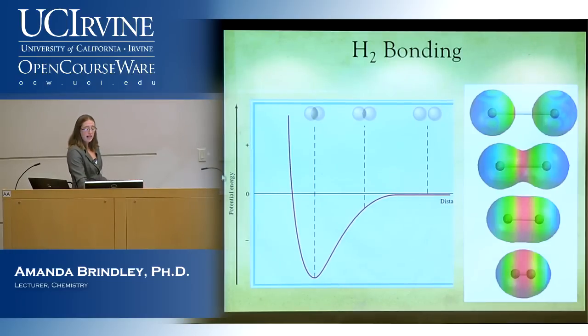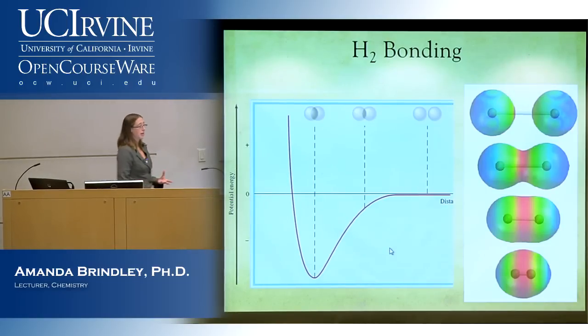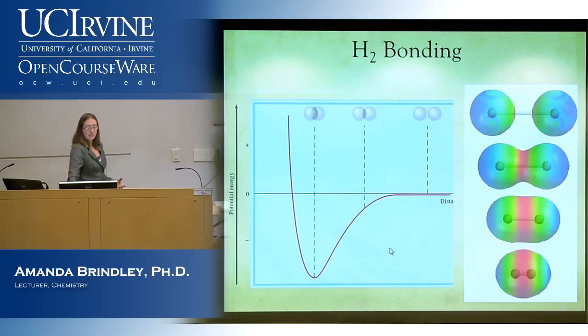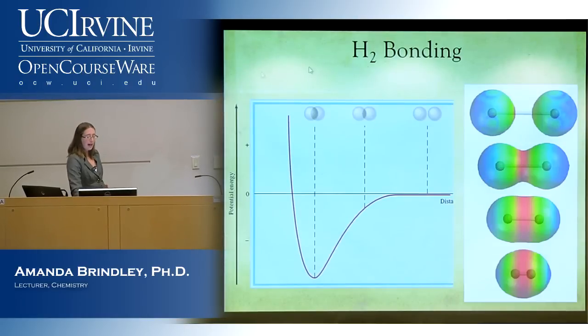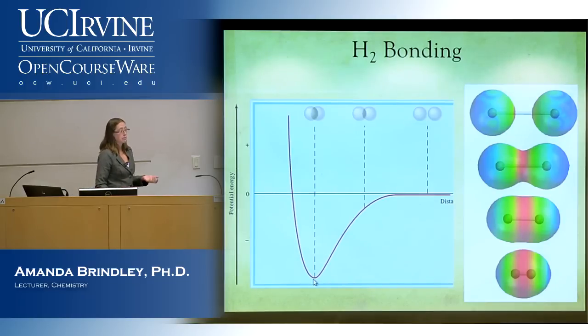So this sort of diagram is a good one to get used to looking at, especially if you're moving on in chemistry, because you'll see them a lot. You have potential energy here, and you have distance here, the distance between the two nuclei. When they're a long ways away, the potential energy is high. Then as they get closer and closer together, you get this low in the potential energy, and that's where your stable bond is. So if I pointed to this graph and asked what the most stable bond length is, you would come down here and point to this.